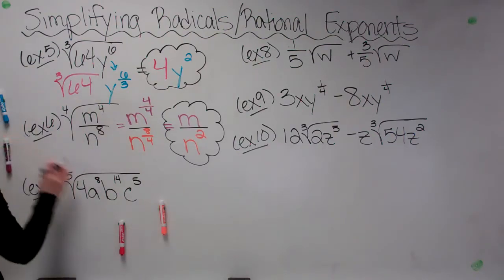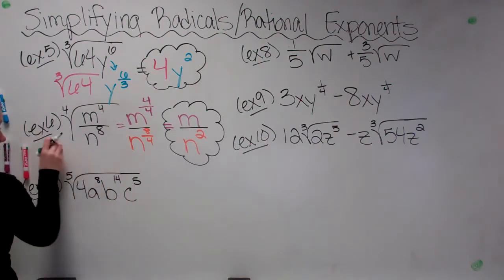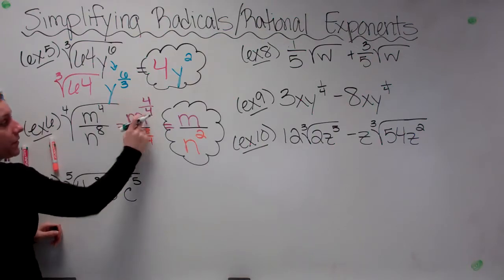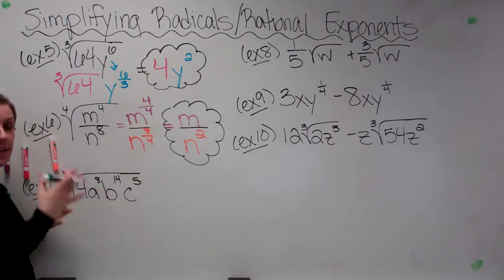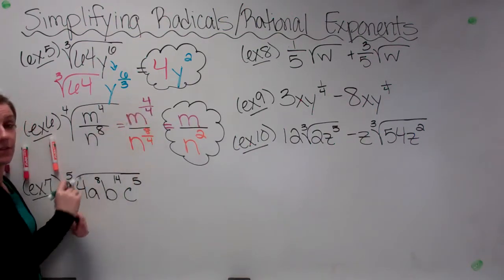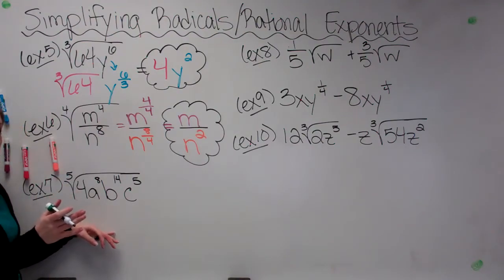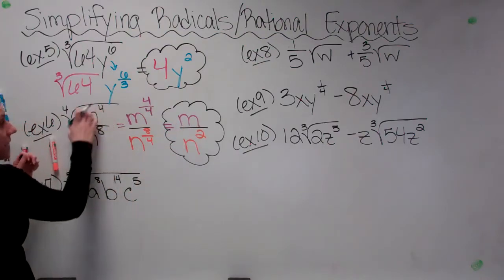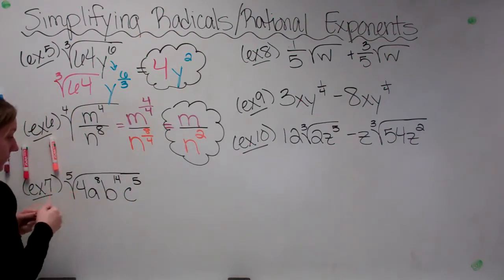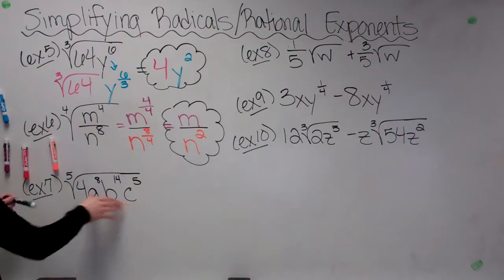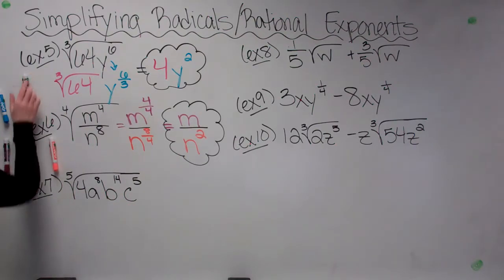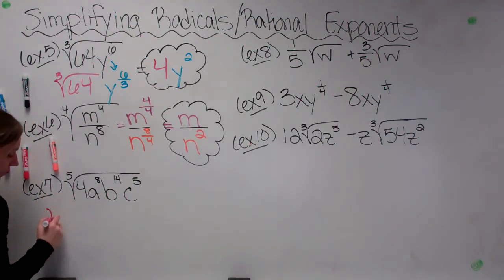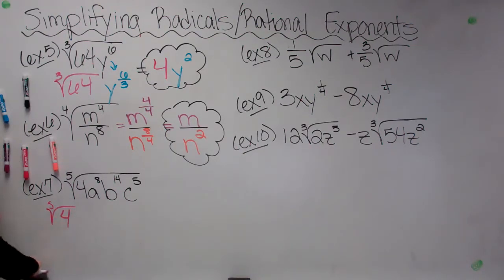All right, now, sometimes they don't divide evenly. So here, 4 divided by 4, that divided. 8 divided by 4, it divided. These divided evenly. If it doesn't divide evenly, you just have a remainder, and the remainder just stays within the root that we're given. So let's take this and let's separate them. The fifth root of 4, that's actually not going to simplify, so that's going to stay inside the root.